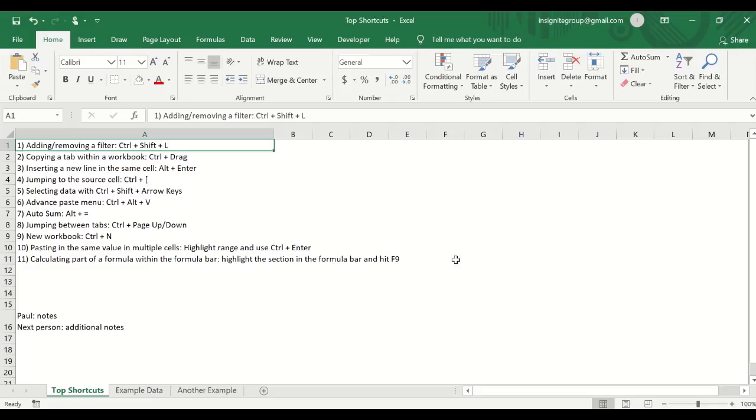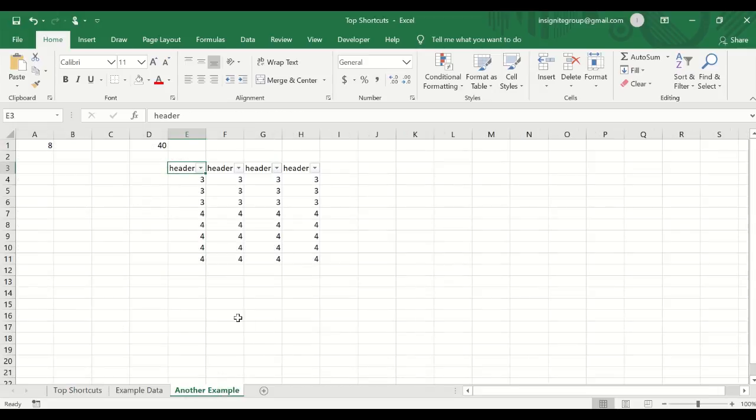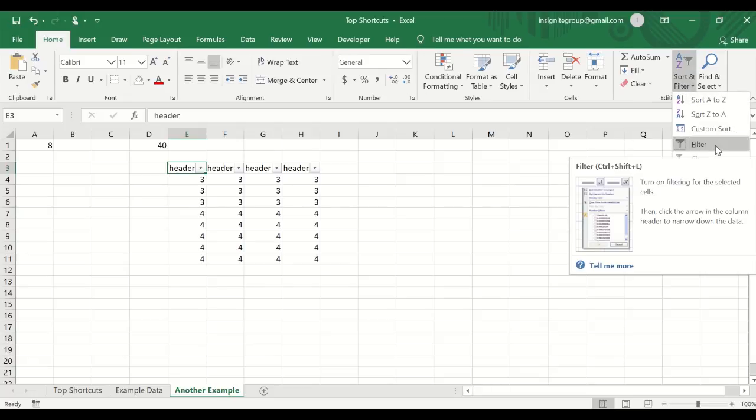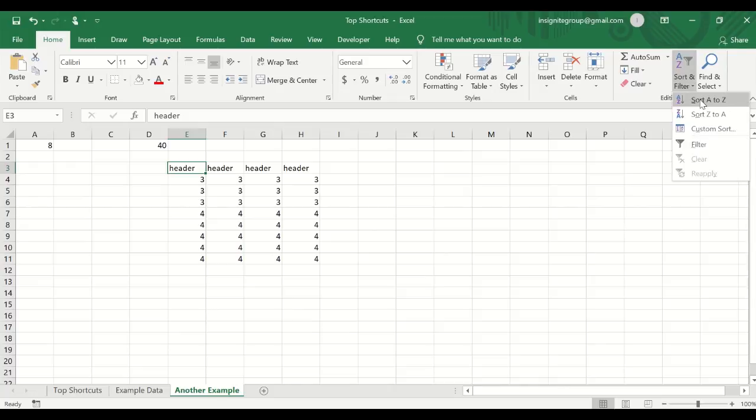The very first one I have here is for being able to add and remove a filter to data. Now, if we come over here, this filter is already applied. The normal, kind of default way to do this would be from the ribbon to say sort and filter. You can click a filter here, come back here, click a filter, and you can add it. Now, that's not that tedious, of course.